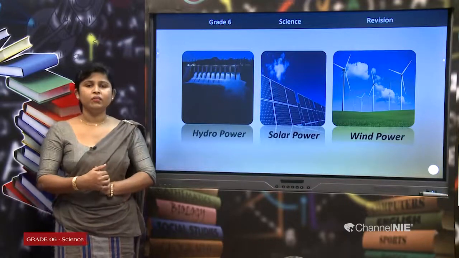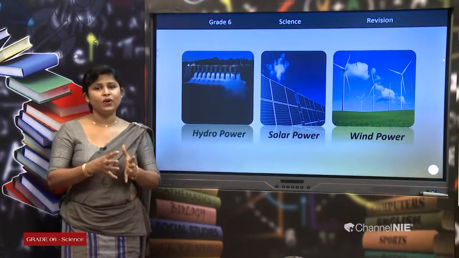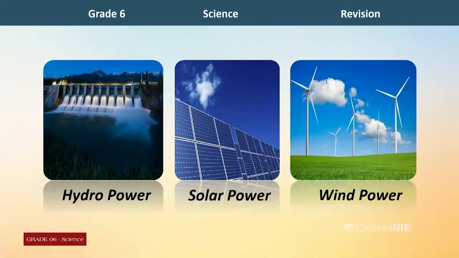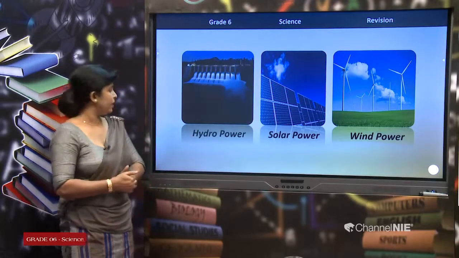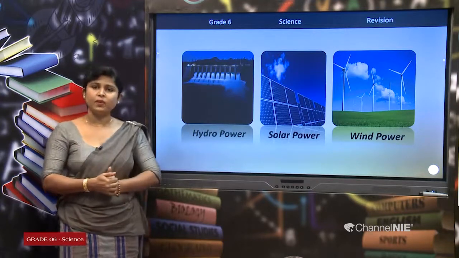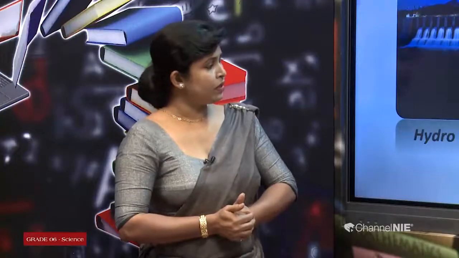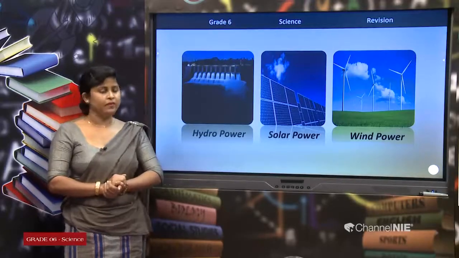You know that the water is stored in an upper elevation, then the potential energy is stored in water, then the water is allowed to flow down fast, then the turbines are rotated with flowing water. Then the electricity is produced in hydropower stations by using such a method. When we think about the production of electricity using solar power, you know solar panels can utilize the light energy of the sun to produce the electricity. So, that is solar power.